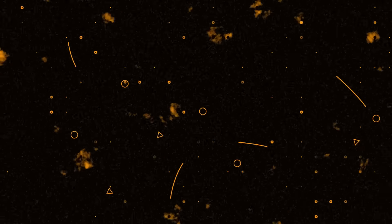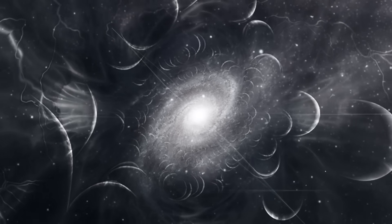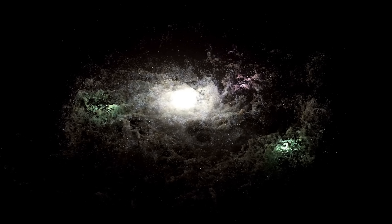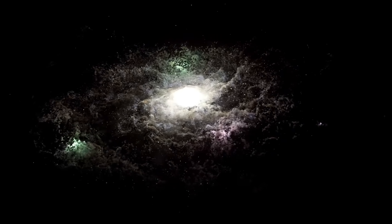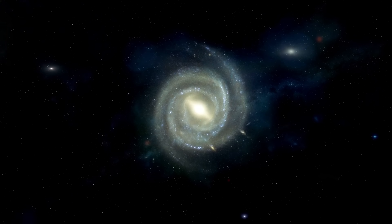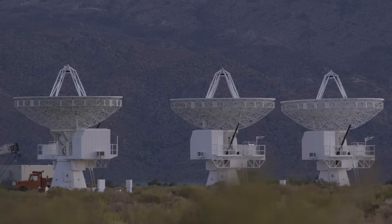By observing gravitational lensing, where massive cosmic clusters bend light from objects behind them, Webb has helped create high-resolution maps of dark matter's distribution. One of the most critical contributions is Webb's improved accuracy in detecting lensing effects, allowing scientists to more precisely estimate the mass and dynamics of these invisible components, which constitute 27% of the universe. This progress brings us closer to demystifying the nature of dark matter and understanding its influence on the structure of the universe.